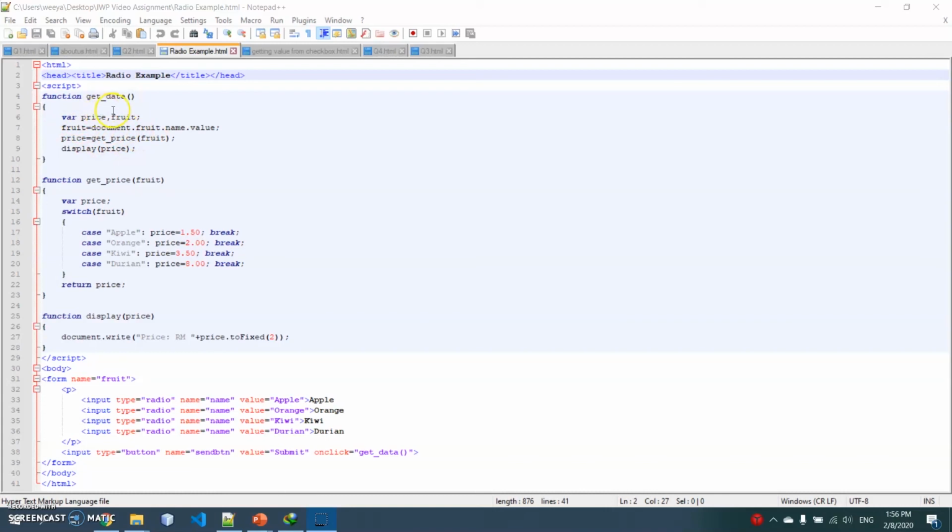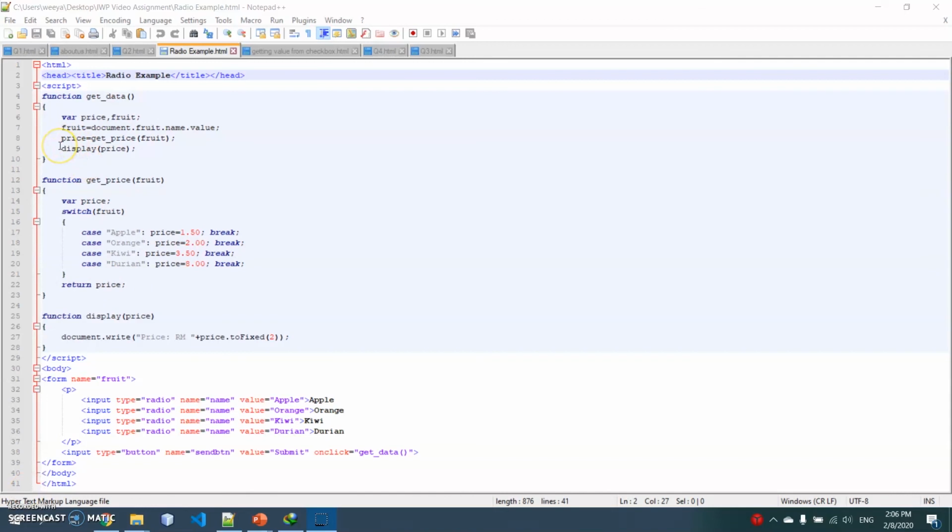So the food value will pass into getPrice. Let's see the function getPrice. And then we use a switch case to find the price. So let's see the switch case. Just now the value is apple, so case apple. Before that, price is $1.50. And then we return price.